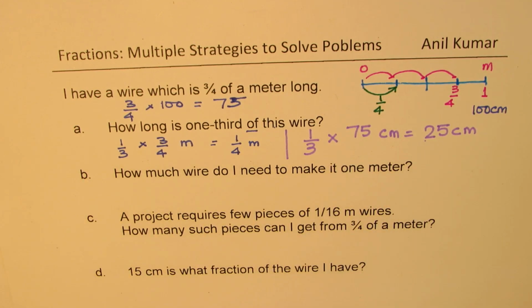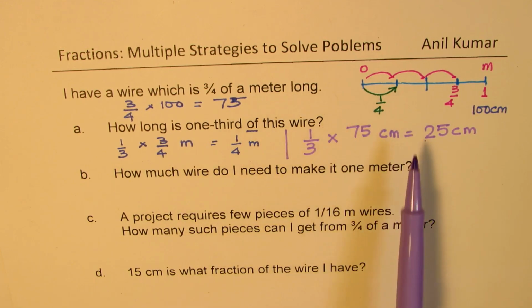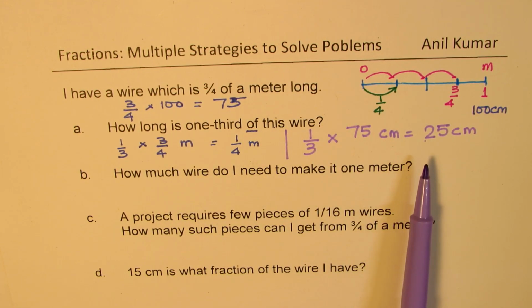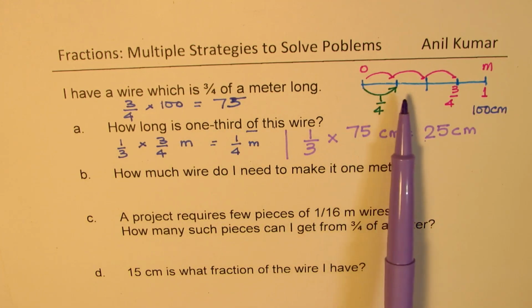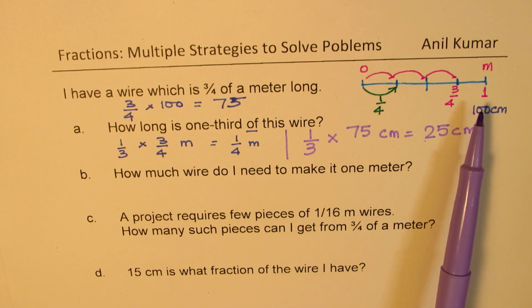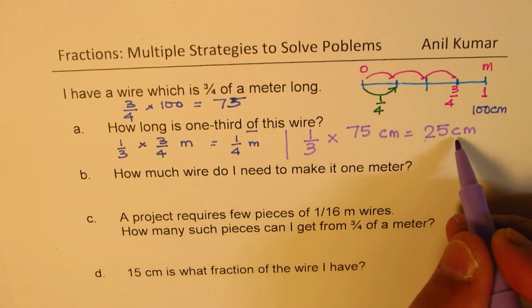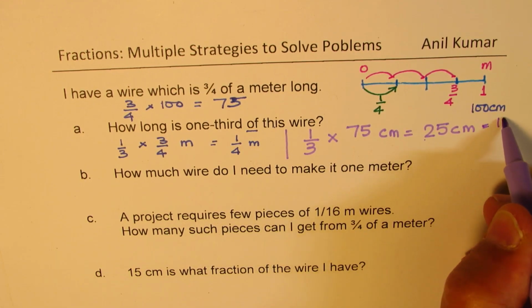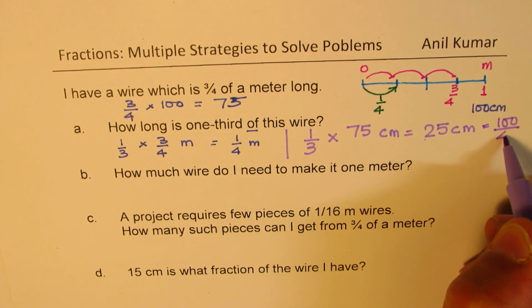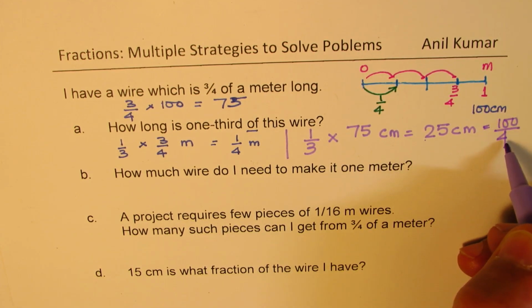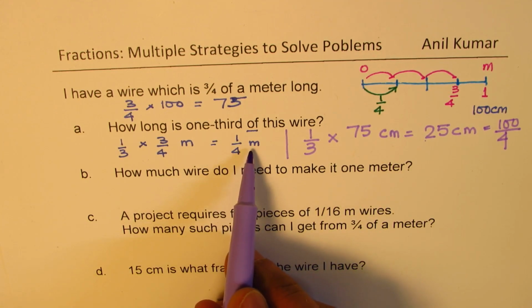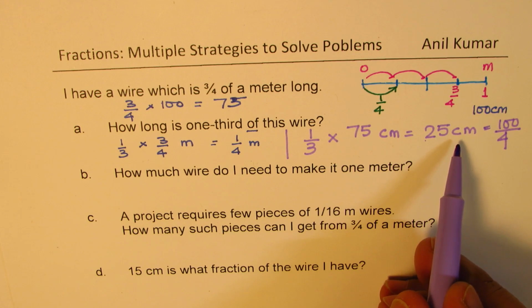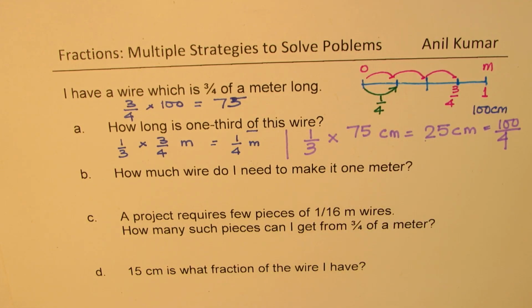Perfect. So I hope you got good understanding of the question itself. And there are different ways in which this can be solved. Remember, whenever we're talking about fractions, equal parts is kind of important to understand. So 25 centimeter is definitely 1/4 of 100, right? Do you see that? So that is what we're trying to say. 1/4 of a meter, 25 centimeter. That is what the answer is.